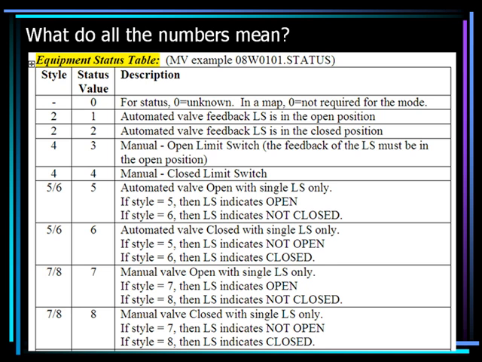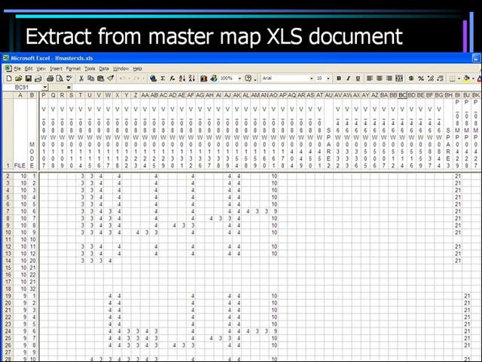Moving down, we've got other possibilities for valves and single limit switches that might want to be, say, not closed by or open by default as being checked against a closed limit switch only. All the different possibilities and combinations there are dealt with by style versus status. So just flicking back to the map, the values that appear in each cell for the intersect points there are required status numbers to be checked in the PLC to make sure you've got a certain route. Where you've got a blank cell, that becomes a 0 in the map, so it's a don't care state.